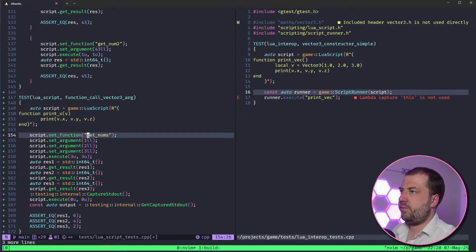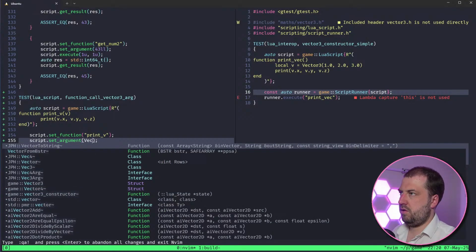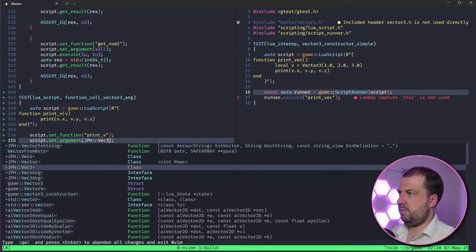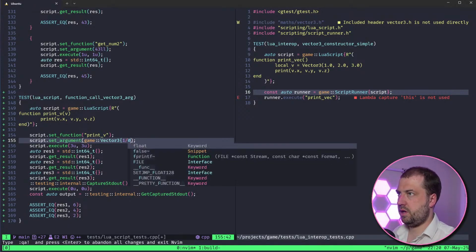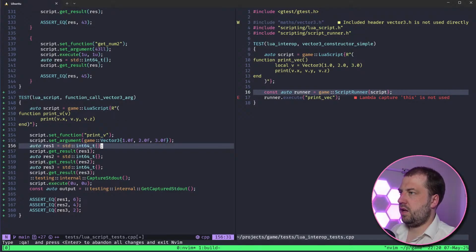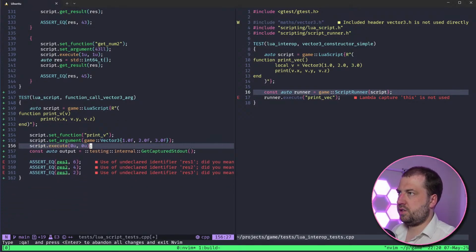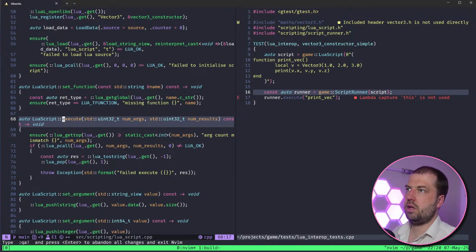So we want to do print v. Then I'll set argument game vector3 1.0f, 2.0f, 3.0f. And then execute with numargs.